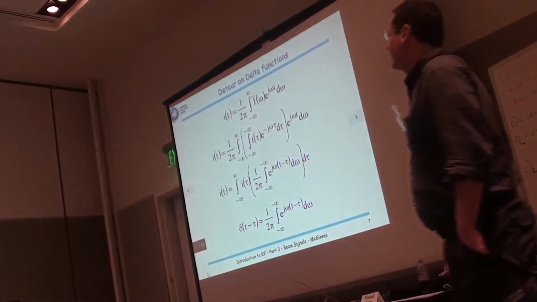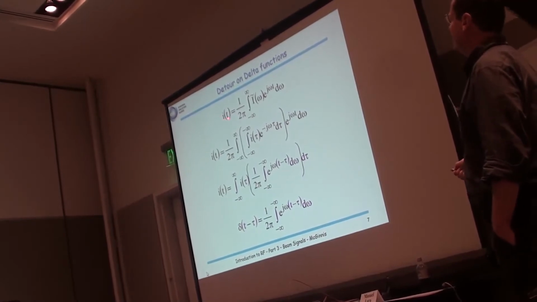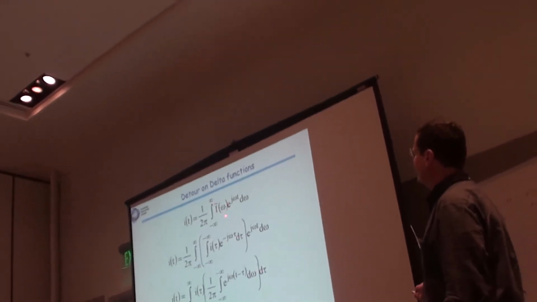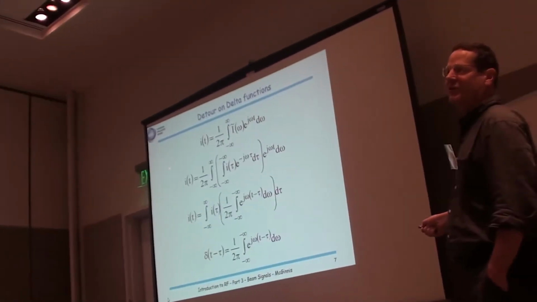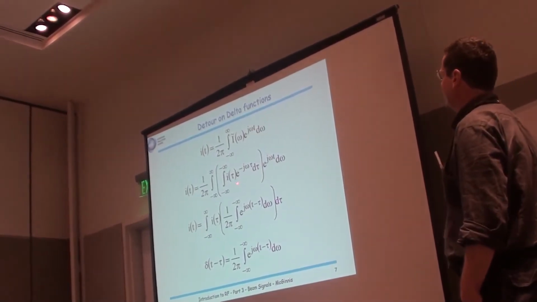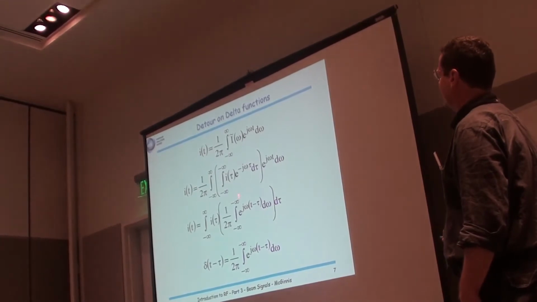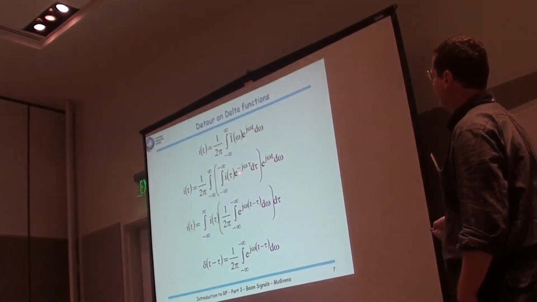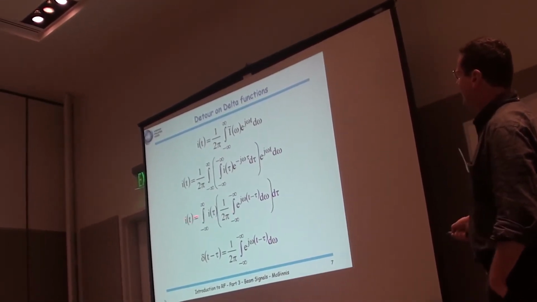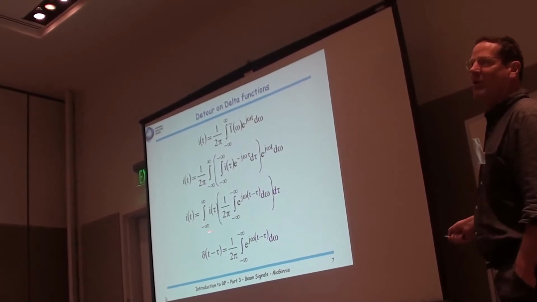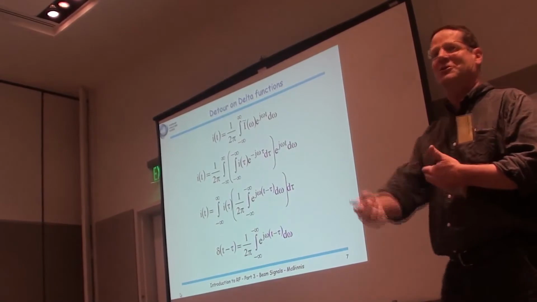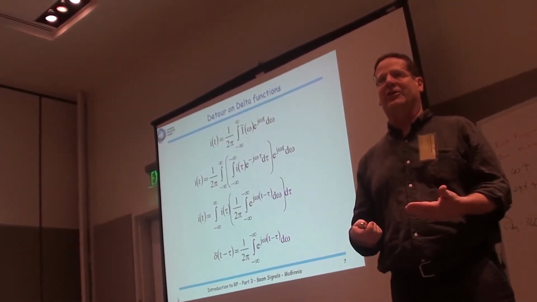Okay, so we're going to do a detour on delta functions. You have I of t given by this Fourier transform here, but then this Fourier transform is also given by I of t. So you're just substituting one thing inside the other. Let's expand this a little bit. We can bring this t minus tau inside here, and you can see that I of t is given by I of tau. The only thing that does that is a delta function, right? If you have a function that returns itself, it's got to be the delta function.